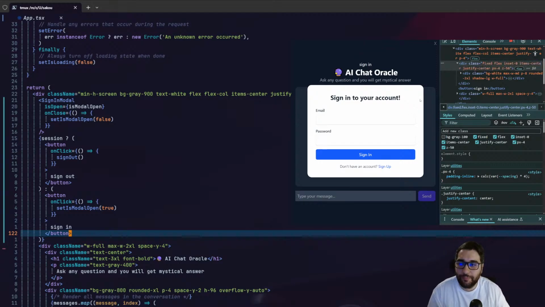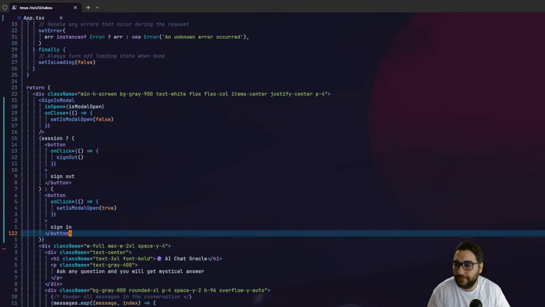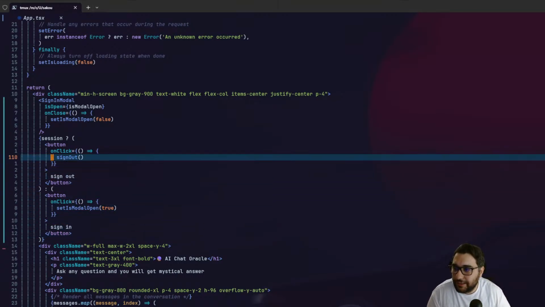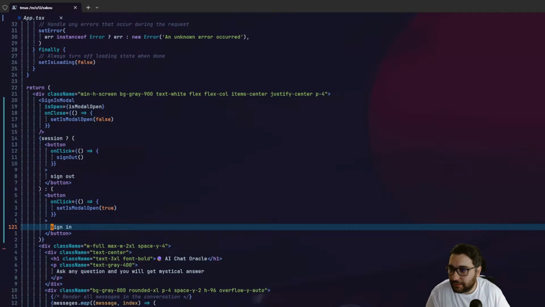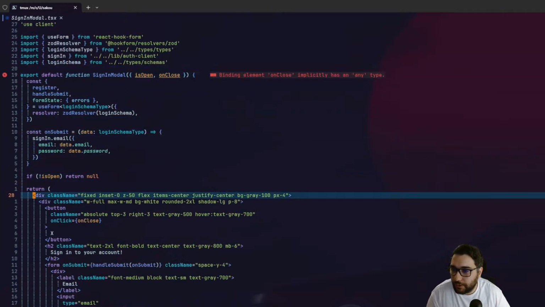Okay, this is better, but I only don't like this X being on top there. I probably want the X to be next to the sign-in part. All right, cool. I will take that BG gray first. That's nice. I mean, we did it. Okay, so where is the BG gray part? Here you go. Find B, and here you go. This one B word, delete.